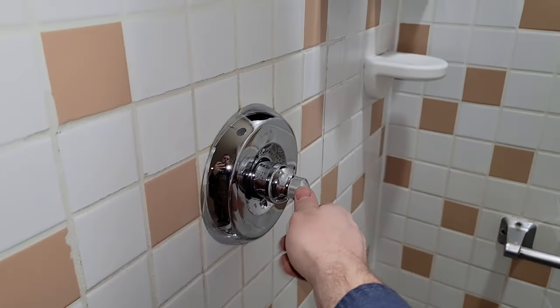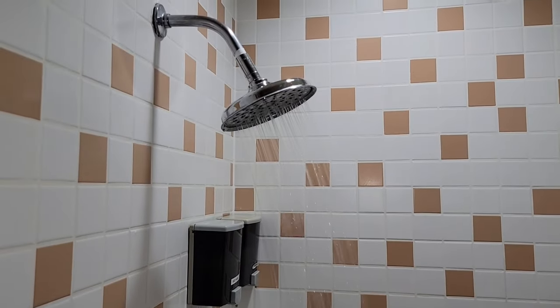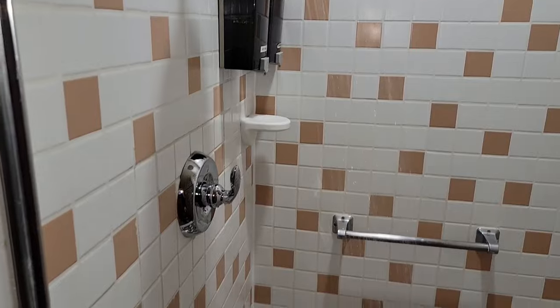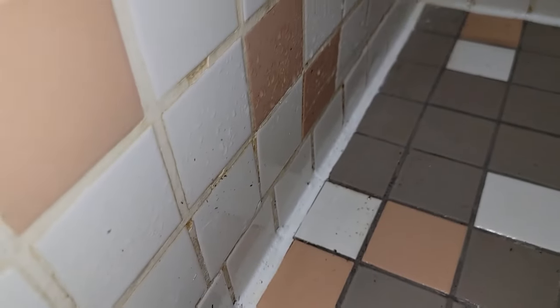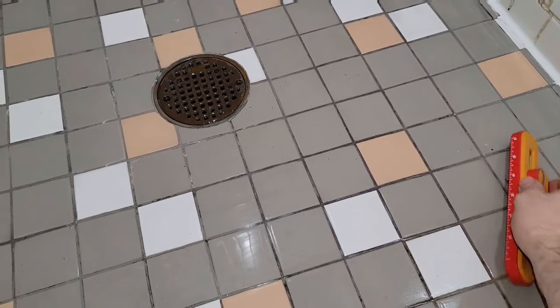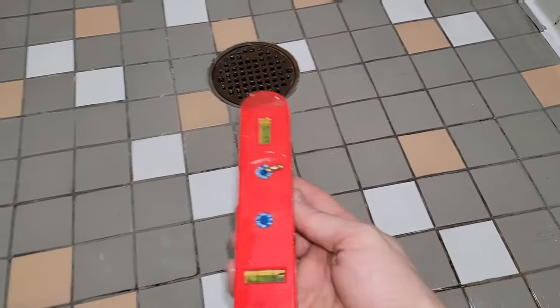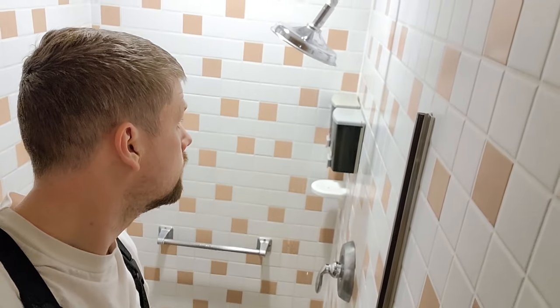Just go as tight as it needs to go and now you can test everything out — it works perfectly and feels really smooth. You're not going to have temperature fluctuations; if you do, there may be some fluctuation happening at another valve in the home and you'd have to do multiple valves to really diagnose the problem. I did have some metal shavings on the floor — you do not want to be stepping on those. You can use a magnet like I'm using here, or just wash it off really well, and test it for a while to make sure it eventually stops leaking.